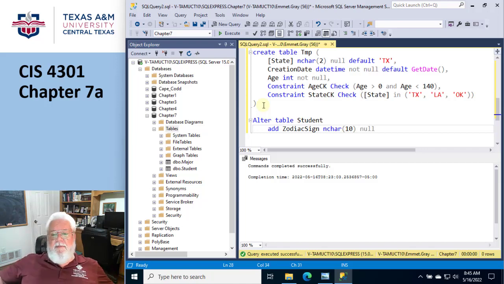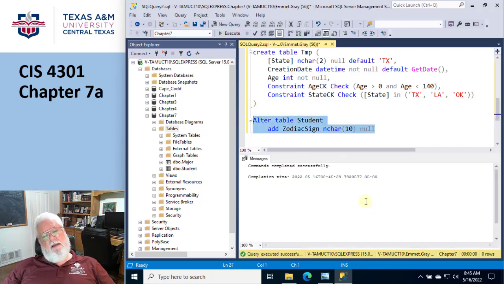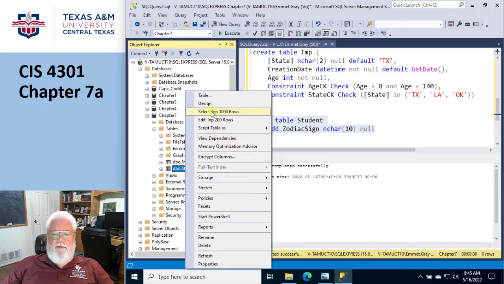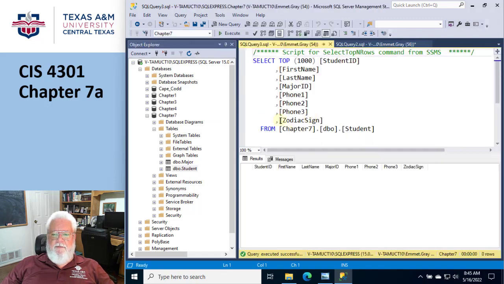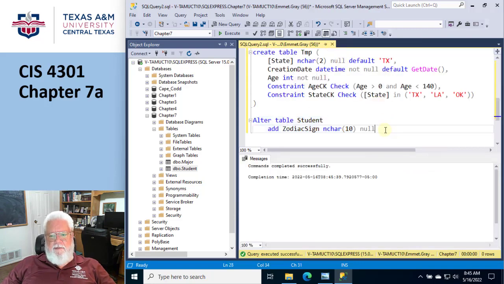So what this basically means is I'm going to go to the student table. I'm going to add one. By the way, it always adds to the bottom. You don't get the choice to insert it into the third spot or the fourth spot. It always goes to the bottom. Okay, I'm going to run this to make sure it works. And ta-da! Okay, so if I go here to my student guy and I say select, I don't have any data, but this will at least show me the things. So zodiac sign showed up at the bottom, okay? Which means it's at the end, which is exactly what I had in mind, okay? Cool. All right, that kind of sort of makes sense.